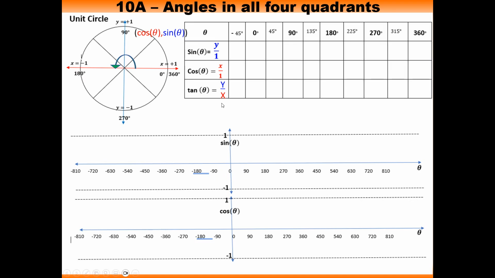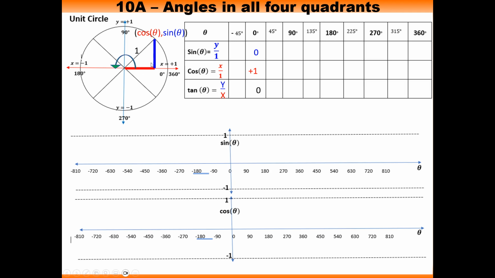Tan is opposite over adjacent, so y over x. So there is 0 and 1. So cos of 0 degrees is 1 because the length of x is 1, and 1 divided by 1 is 1. For 45 degrees, we're looking at this triangle here. I'm plotting the lines there for you. Opposite is divided by hypotenuse.